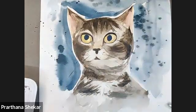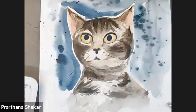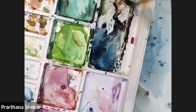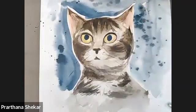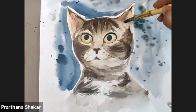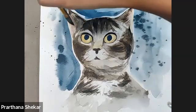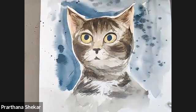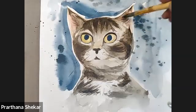Now take your dry brush, which is very dry, so I'll remove all the water from the brush and then just add some color, which is brown and black color. The brush has to be very dry, and so you'll get this kind of brush tips when it's dry. Then draw some lines like this to show the fur of the cat inside, which is inside the ears. Okay, this is a dry brush I'm using.